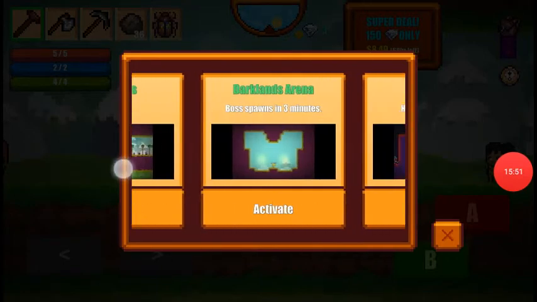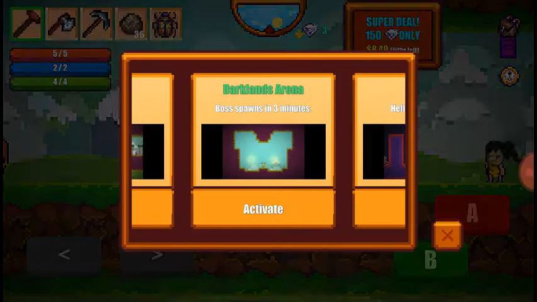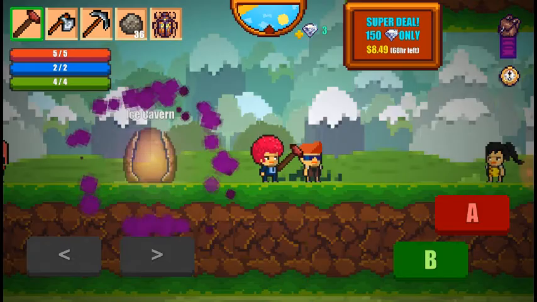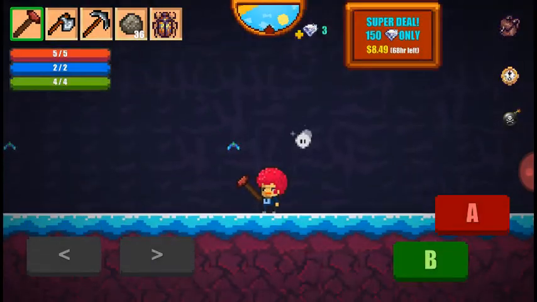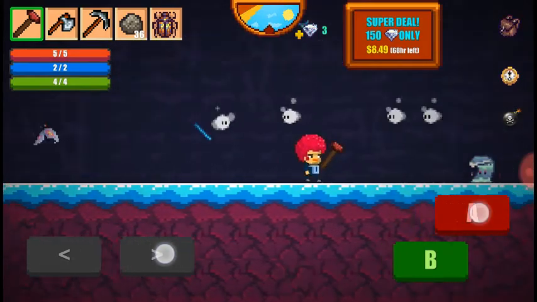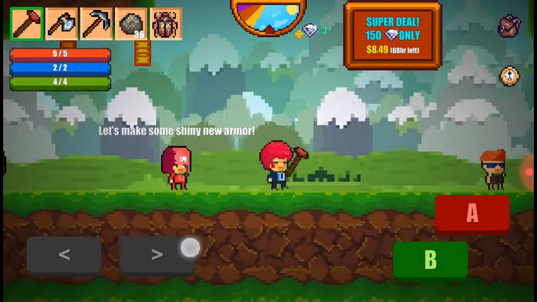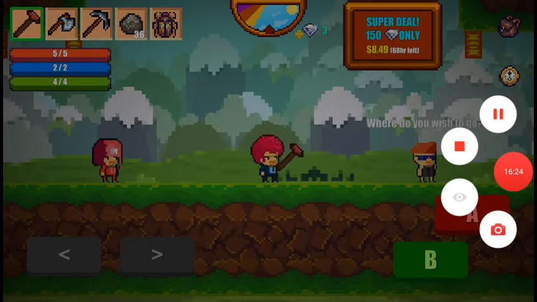Here is all the lands. Oh yeah, I want to show you guys this place. Oh, it's gonna be a lovely day. It's gonna be a lovely day. I won't die by any. There's 81 damage. Yeah, so hold on. I'll be back when I get 100 rocks.